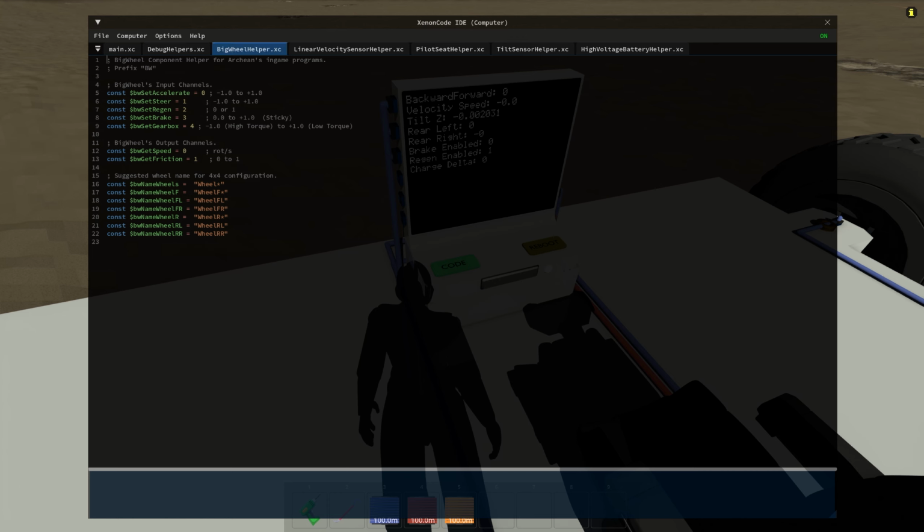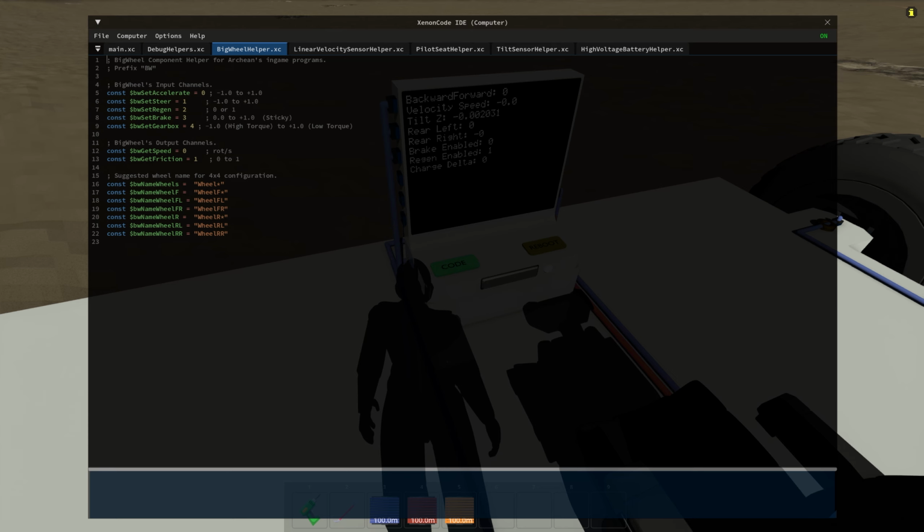So what I did, for example, for the big wheels, is map out all the input channels. An input for the component is an output from your standpoint. So as this is input to the component from the code standpoint, we're going to set it. These are all properties we can set on the channels, and these are the ones we can read. We can set the acceleration, the steer, regen, brake, and gearbox. We don't mess around with the gearbox in this one. Maybe that was part 3. Here we get the output.